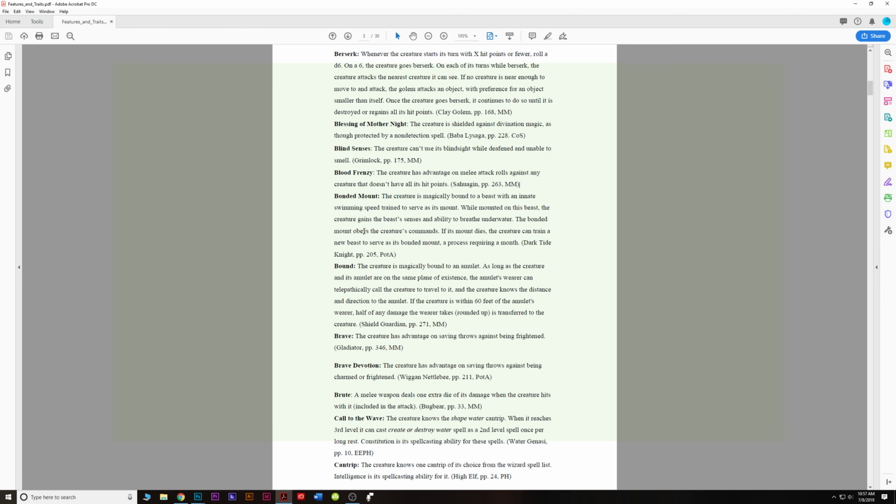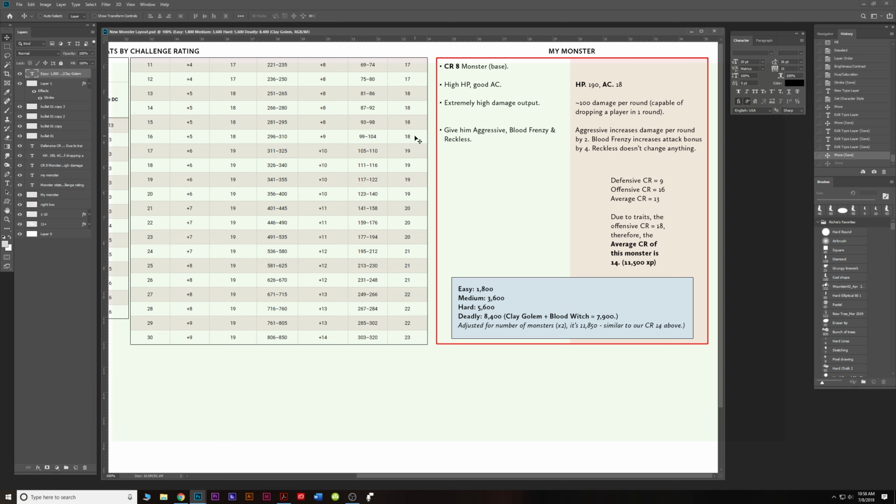What's the effect on the challenge rating? Increase the monster's effective per round damage output by 2. I said I wanted to deal 100 damage per round. So now, just by giving him aggressive, because he's able to close the distance faster, I'm now dealing about 102 damage a round. If I went back to my chart, we see that 102 damage per round doesn't change it. So we're still talking about the same column, right?